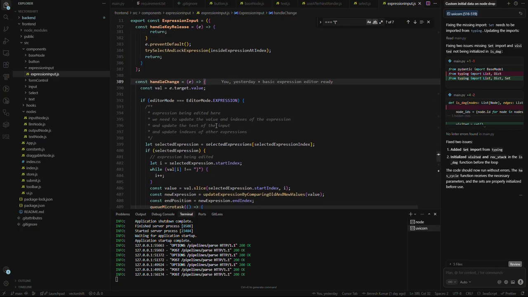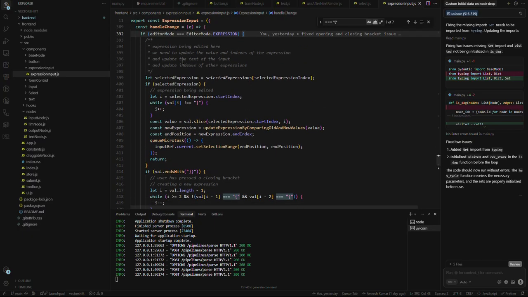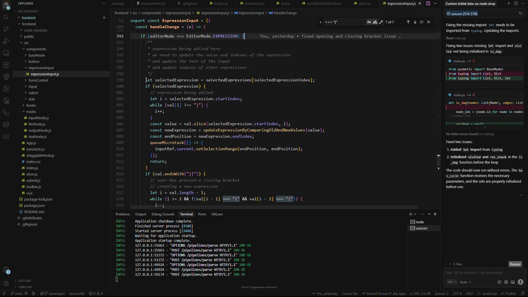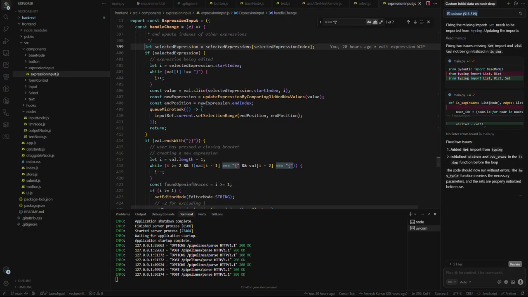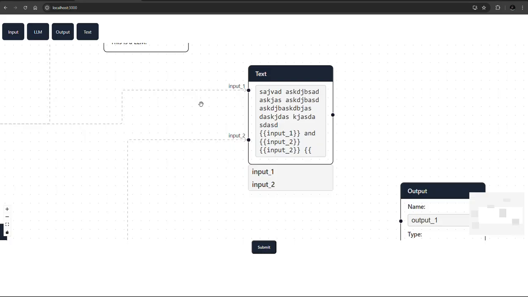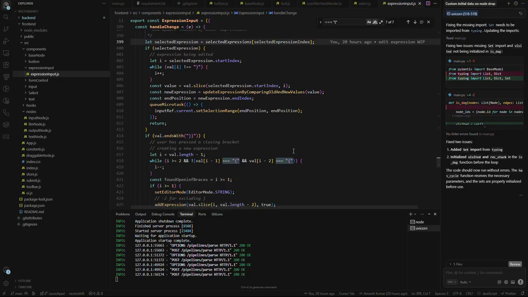And then we have handle change. Inside handle change, we see if we are in expression mode. If we are in expression mode and I change this input to input slash, the expression would be changed to input slash, but this is not a valid expression, so we'll revert it back.